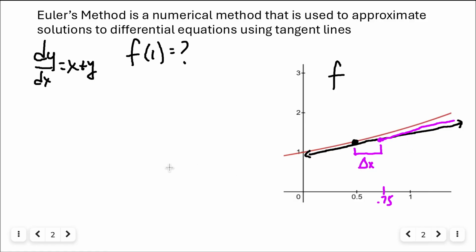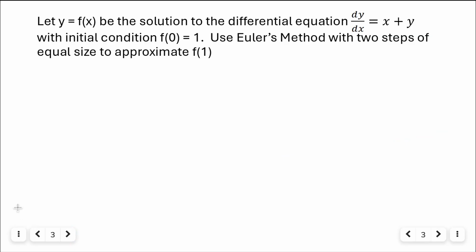All right, so let's see how this works. Let's see how it works in practice. Let's see how we can find these values. We're going to do it a little bit differently than actually go ahead and find the equation of the tangent line, I think. There's a couple ways you can do this. One of the ways you can do it is to find the equation of the tangent line for each one, but I'm going to do it a little bit differently, which I think is a little bit easier to understand and see what's kind of going on.